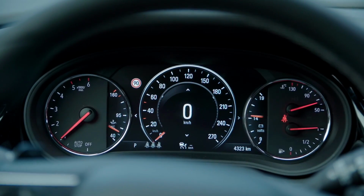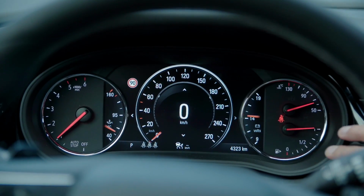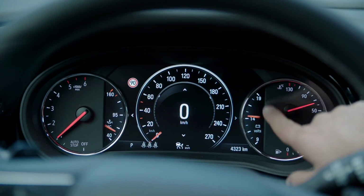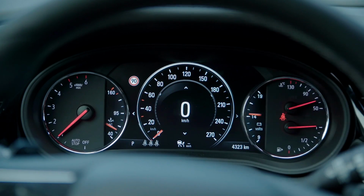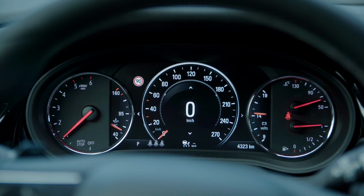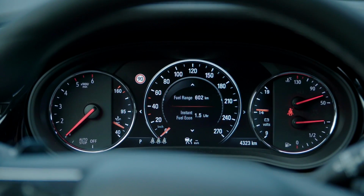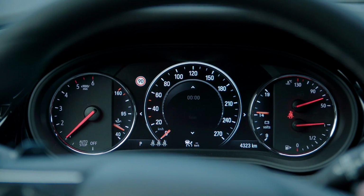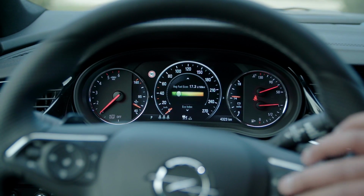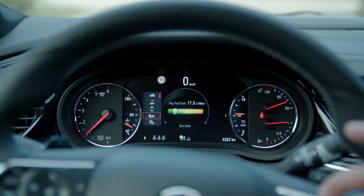The instrument cluster is pretty unique because you have these two analog dials for your tachometer and some temperature and the fuel gauge, but the screen in the middle as well as these crescents on either side are part of the screen. This is a very useful screen. You have multiple different views and options. For example, you can have it in your trip mode for your trip meters, speed, fuel range, tire pressures, and traffic sign memory, all of these kinds of information over here, as well as you can go back and get information on your audio, your phone, navigation.